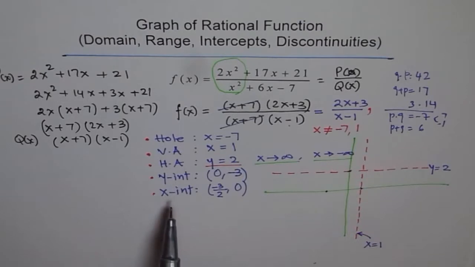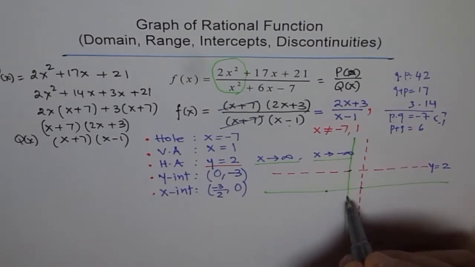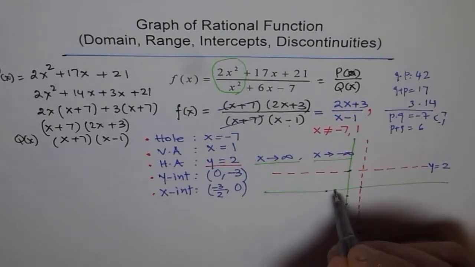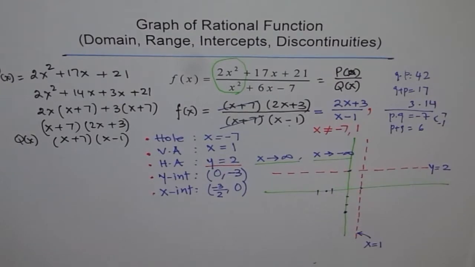Now the second point of interest is the y-intercept. The y-intercept is minus 3. So minus 3 will be, let's say this is 1, this is 2, so this is, let's say, minus 3 for me, okay? So that is my minus 3. I'm writing 1 here and 2 here, and that's my x-intercept, right? Now, these are good points to get, and as we see from here, for sketching a very good graph, we should see the behavior of the curve near the asymptotes. That's very, very critical.